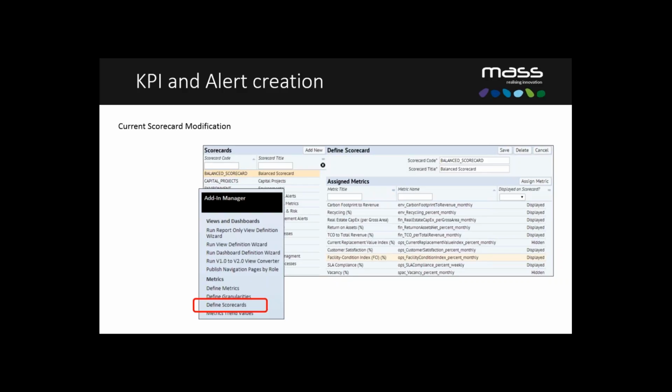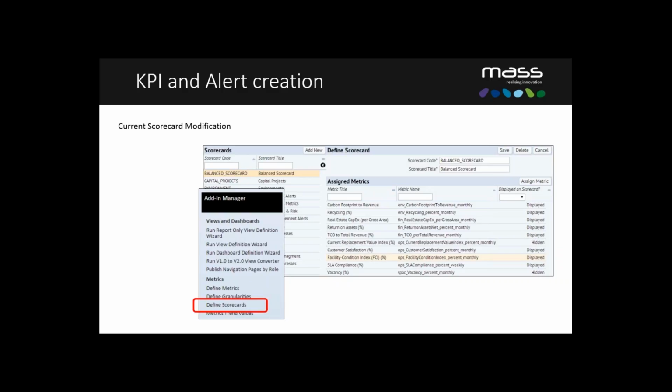Because I was mostly looking at concepts in the last webinar, and because this is so closely linked to metrics, I will now be going through a level of technical knowledge of KPI and alert creation. Specifically, I'm going to be talking about how you would create or modify metrics within your system to match the data you need to know.